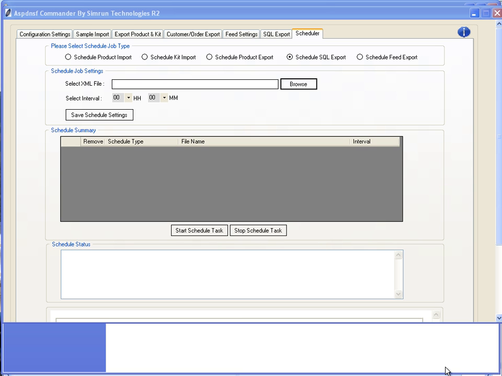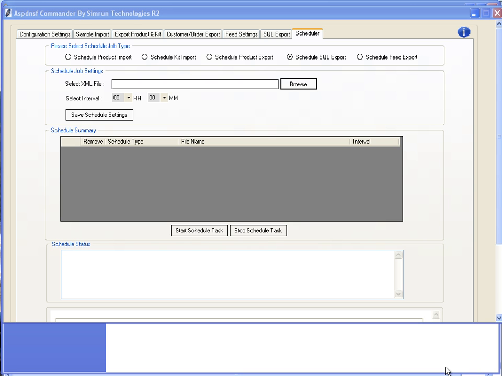The Scheduler tab is one of the most advanced features in ASP.NET Storefront Commander. What the Scheduler tab allows you to do is repeat routine tasks that you have for managing your website. This comes into play especially well if you're looking to do third-party integrations with other software where CSV files are the medium that you like to communicate with the website.